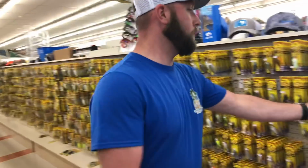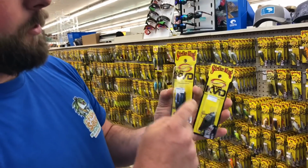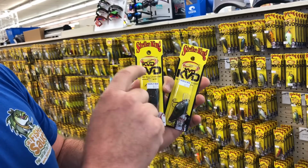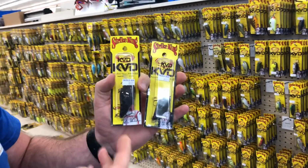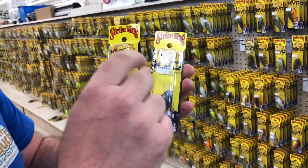Well, first and foremost, I'll just grab 2 here. First off, this is a KVD 1.0 and a 1.5. 1.5 is my favorite. You can see the dive's 3 to 5 foot. That means this thing will dive anywhere from a 3 to 5 foot range. The reason it's different is, one, how fast you're reeling it, the type of line you're using will change that.